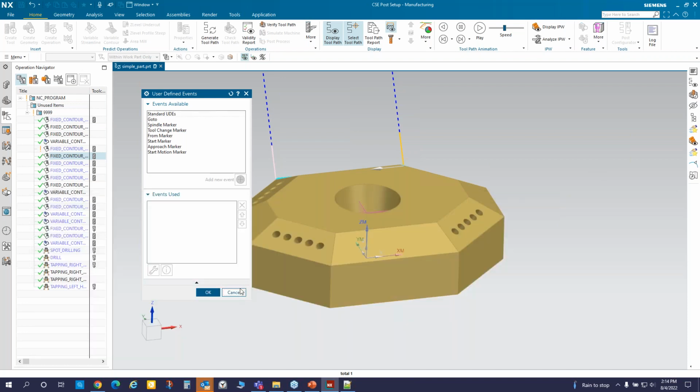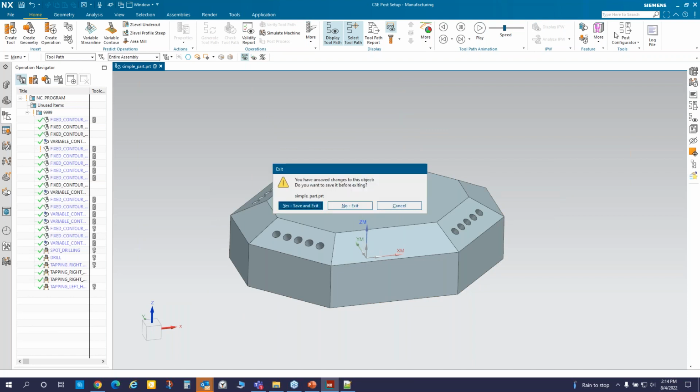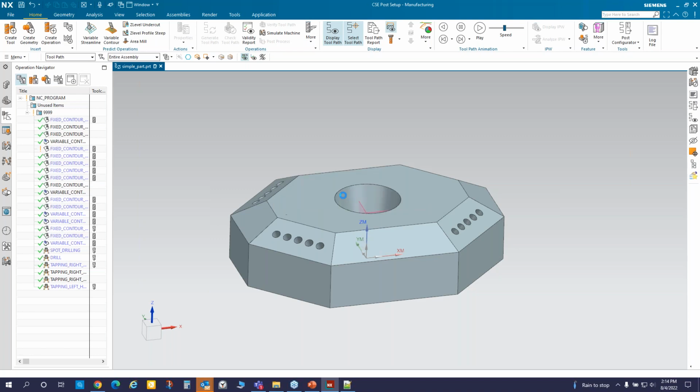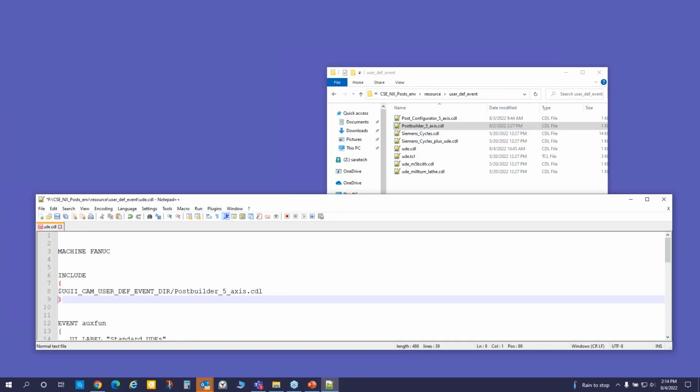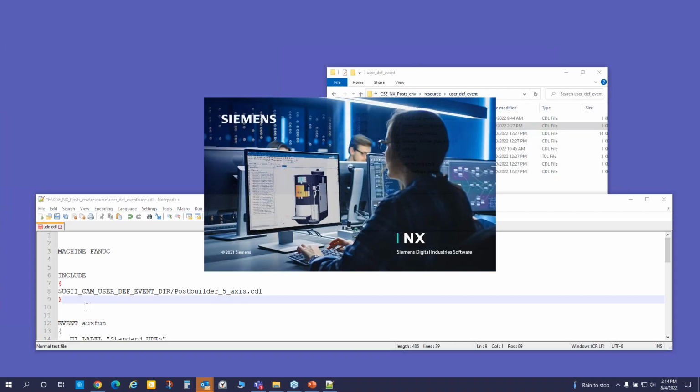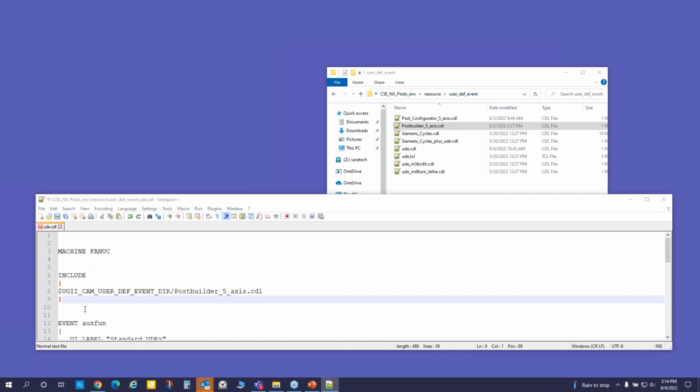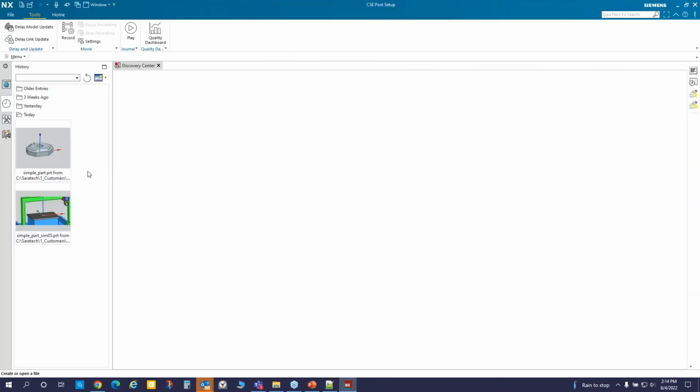Well, let me restart NX. I've definitely had this happen before too, but with the machine, when we get to the machine part, I always restart NX because I've had it for sure. I think it needs it.